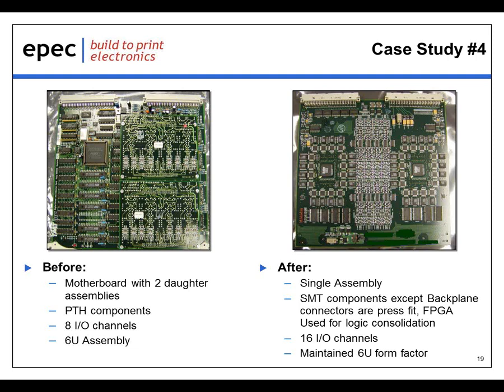The one on the left is the original PCB assembly. You can see it's pin through hole, and it has 2 daughter cards over on the right-hand side. This was a digital delay line. It had 8 I/O channels for an IC test system to stagger waveforms and verify performance of the silicon.